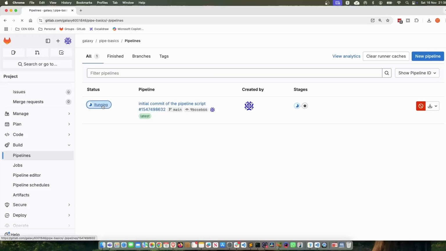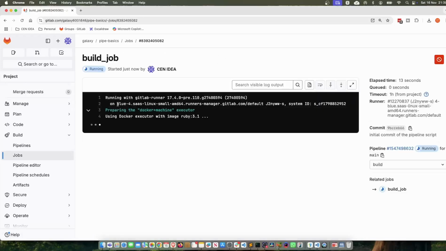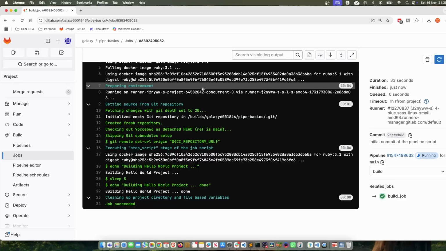If I click on this, you can see that there is a build job and a deploy job. Let's get into the build job. Once you click on that, it will jump you into the job stage, and each of these stages will start to crack on. You can see there are things happening. We will take our time in this series to talk through what is happening in each job, but basically GitLab is just doing what you call the Docker in Docker concept of a job. So here it is. It will spin up Docker and set up the job you've given to it.